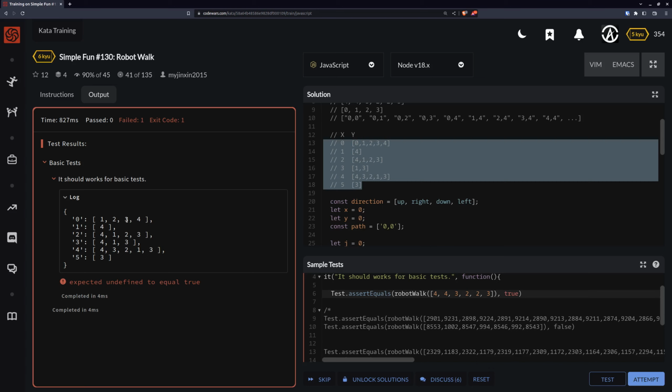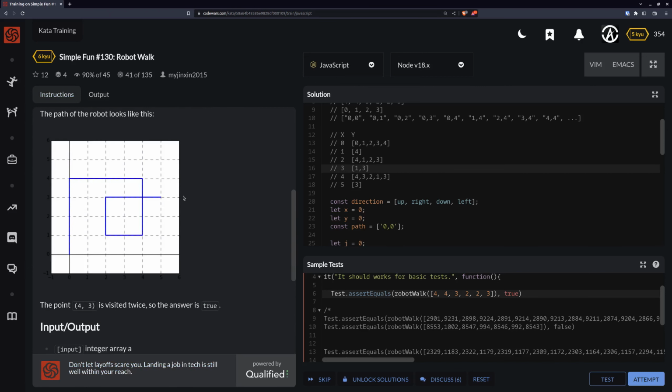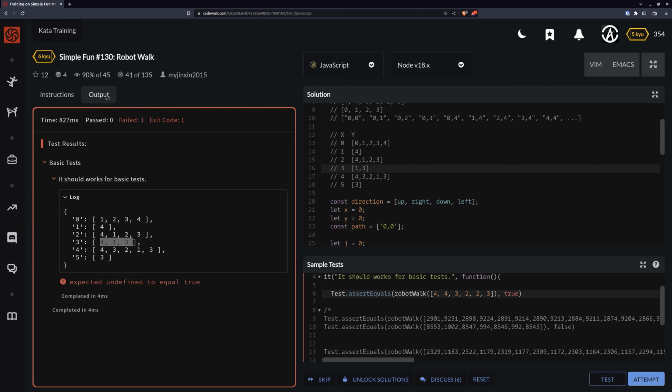All right, so we have 1, 2, 3, 4. Okay, except for a 0. And then we have 4, 4, 1, 2, 3, 4, 1, 2, 3, 4, 1, 2, 3 again, which I guess it's going to be correct. Let's see. X3. Oh yeah, the first one was 4. And then 1 and then 3. Yeah, that's right. So I missed one actually. And then 4, 3, 2, 1, 3, 4, 3, 2, 1, 3, and then 3 again. Okay, cool.